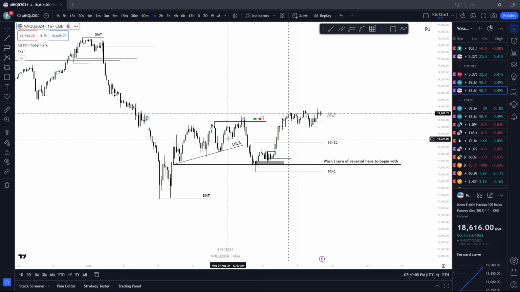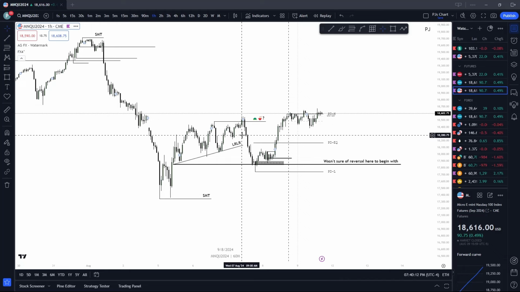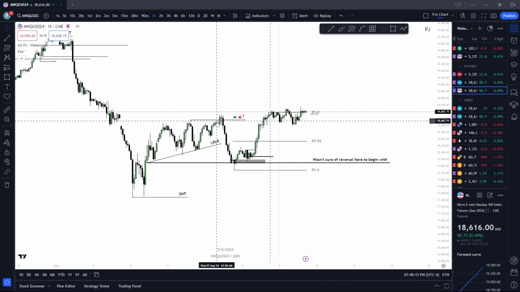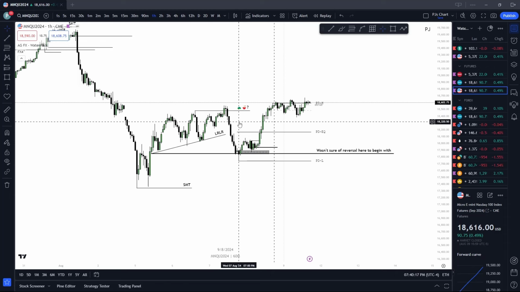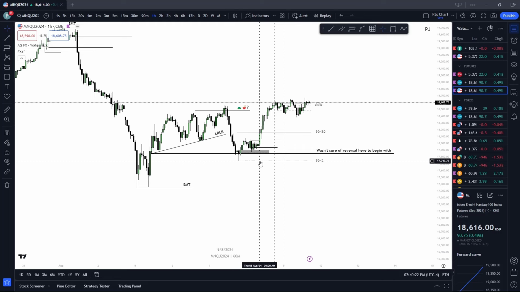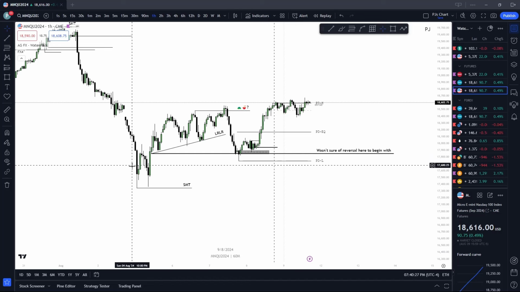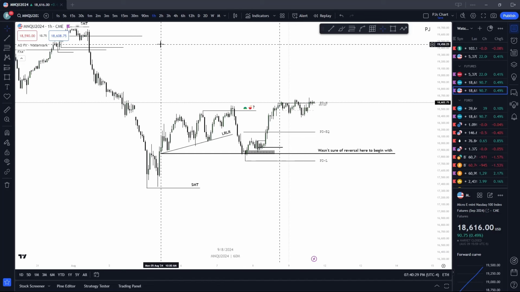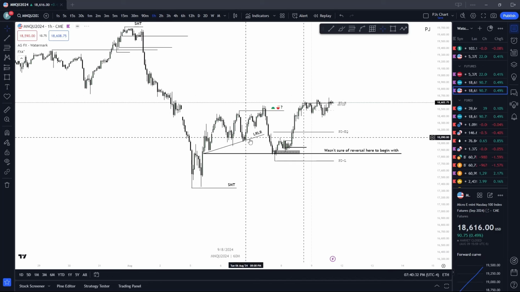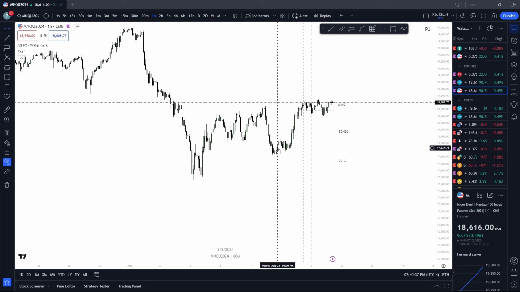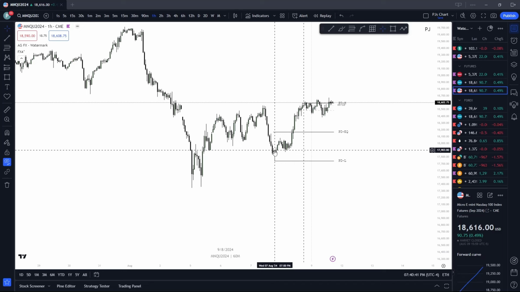I can't remember exactly what trade, and I'm not sure if we ended up ever actually taking a trade Wednesday. But either way, after this sweep and delivery, we were expecting lower, but after this price delivery into our higher time frame order block and reacting, we see on the hourly our rejection block is formed, and we react from the wick and close above the body, creating our order block here.